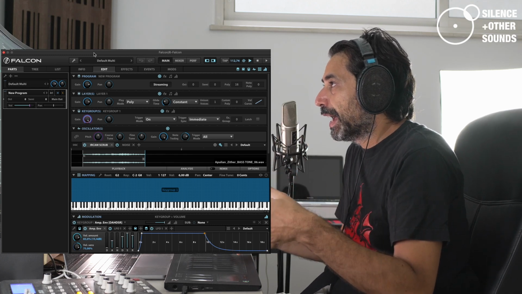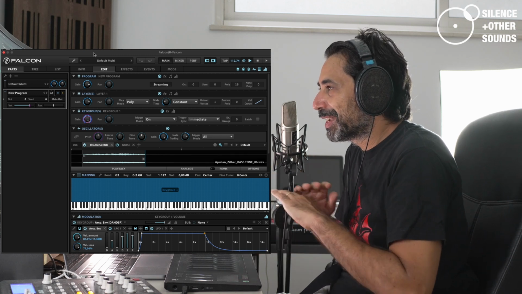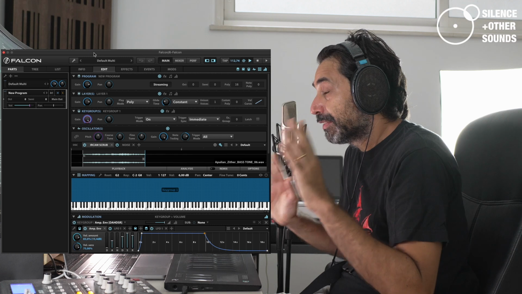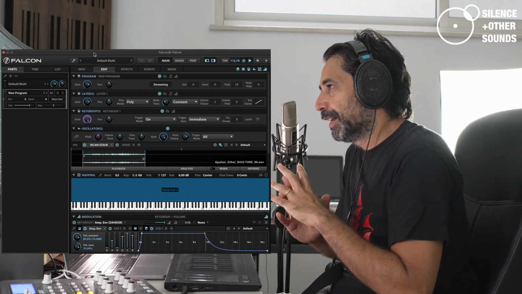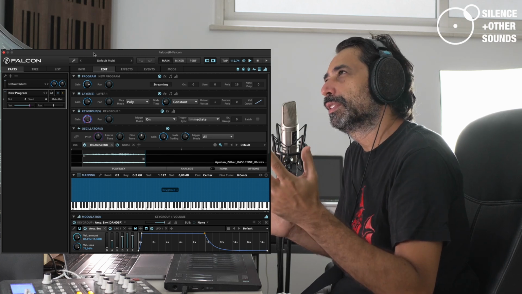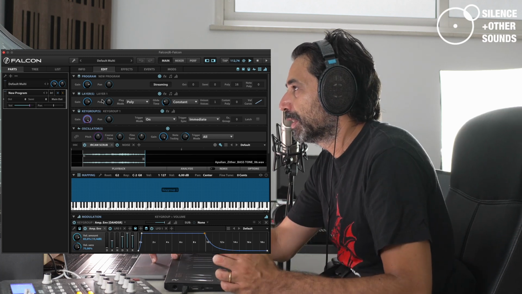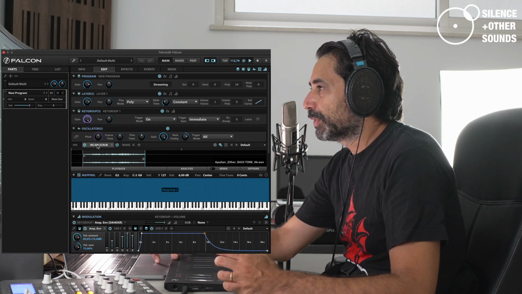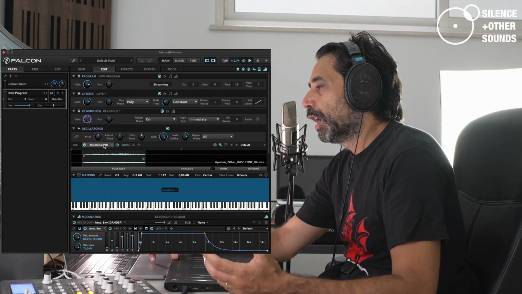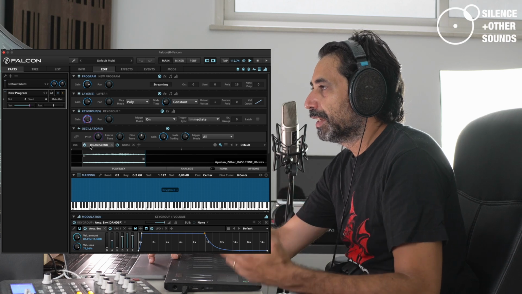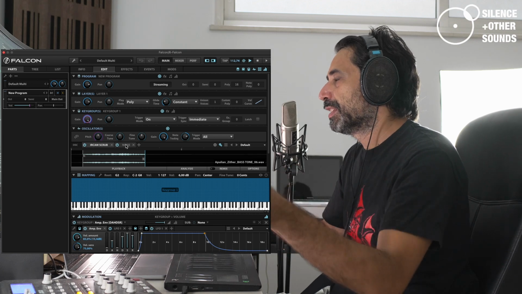And I'm a huge fan of Falcon by UVI. Once again, I paid for this, so what I'm saying is completely unbiased, but I really love Falcon because it's, as they call it, a Swiss army knife for sound design, and it really is because you can do a lot of stuff. And what I'm going to use here is called IRCAM Scrub, which is a particular time stretch algorithm that has been developed by the IRCAM Institute in Paris, which keeps the time stretching very smooth and very organic.